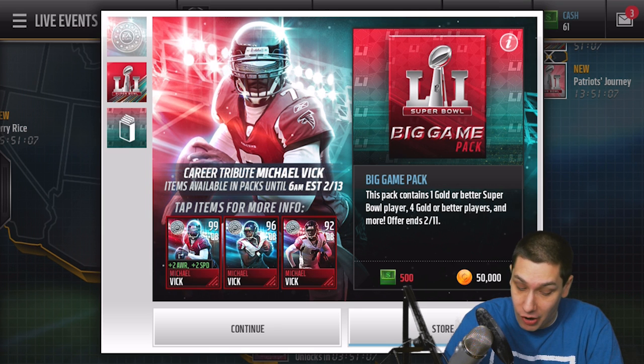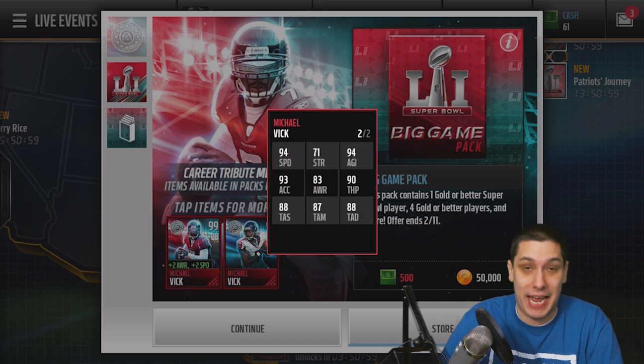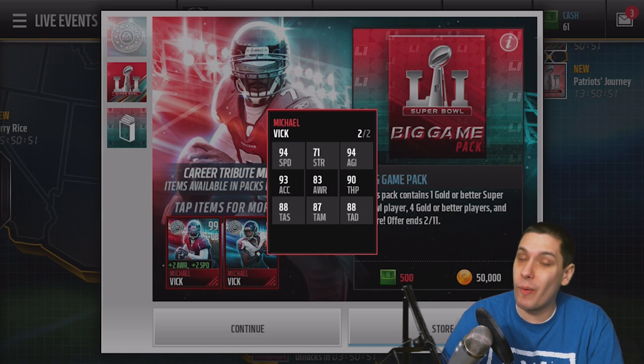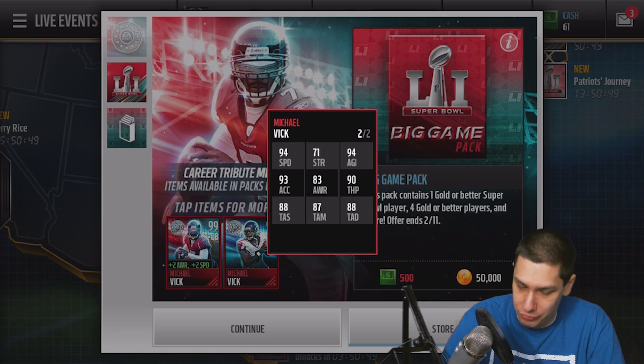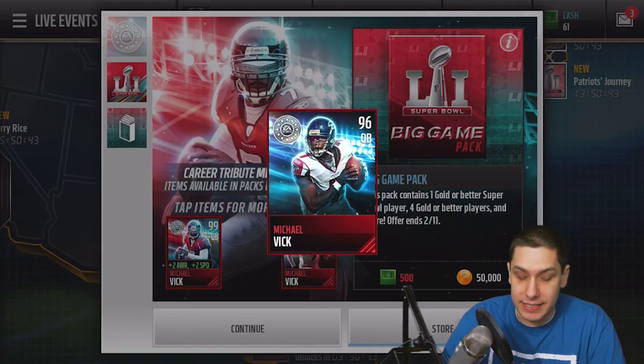I mean, you take a look at these cards. The first one here that we want to take a look at, the speed edition of Vick. I mean, this card is beastly. Truly, truly beastly. Just look at those attributes. 94 speed, man. It's hard to deny that a quarterback with 94 speed and 93 acceleration is a freaking monster. Those throwing attributes, they're all right. 90 throw power with 88 throw accuracy short, 87 mid, and 88 deep. Not anything spectacular, but decent enough.